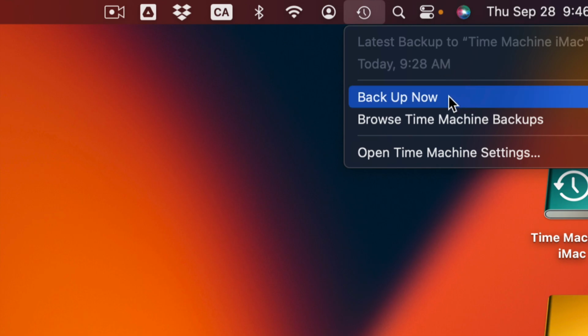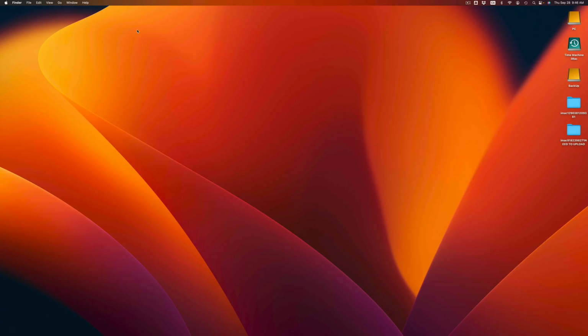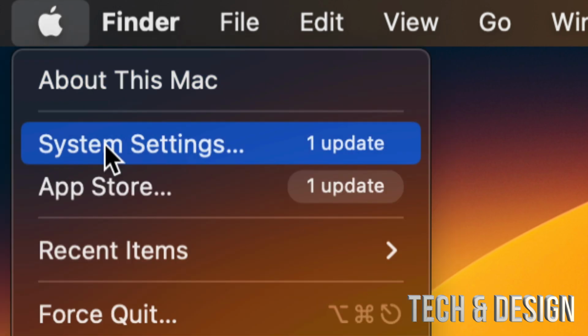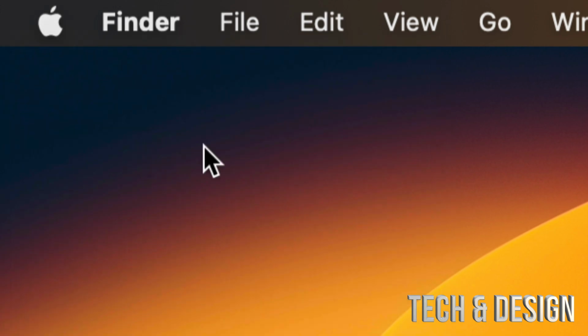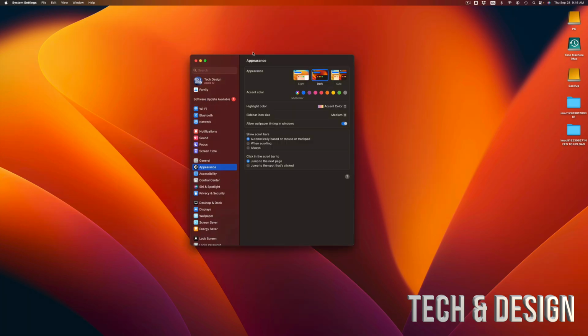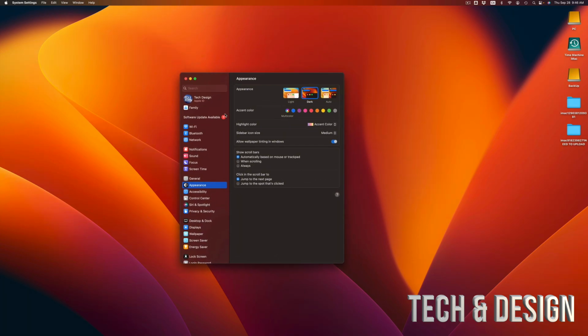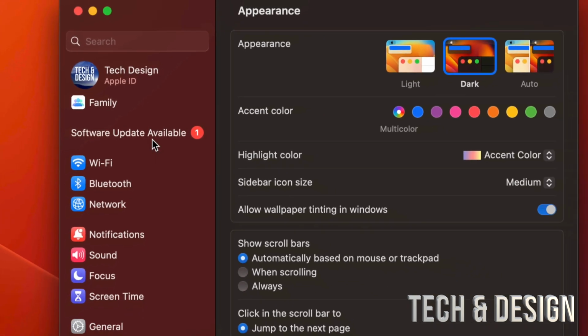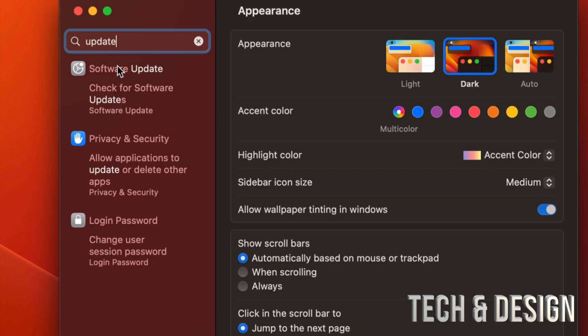And I just made a backup, so I'm ready to go. So we can go ahead and go into the top. We're gonna see your app logo. Under your app logo, go right into settings, system settings. Once you open that up, maybe it's not gonna pop out an update like for me. My second option says software update. Maybe you guys don't see that. You guys can just type in up here, update. That's one way to get to it.